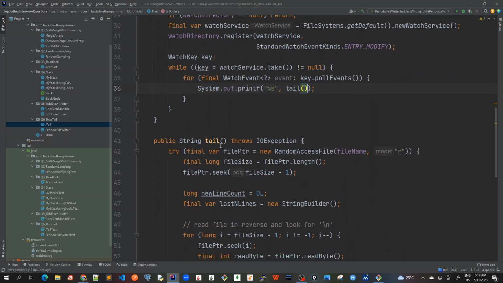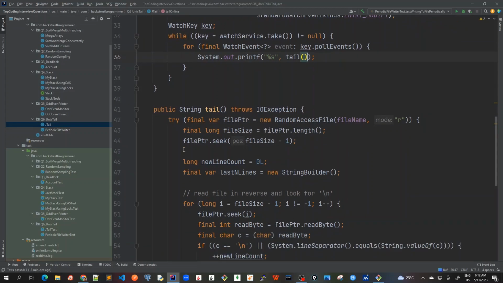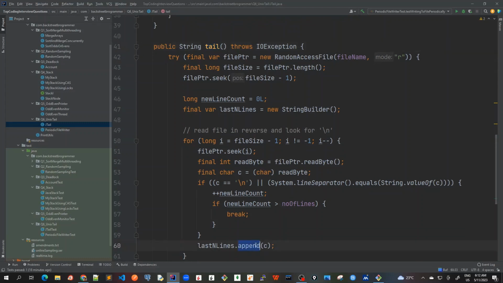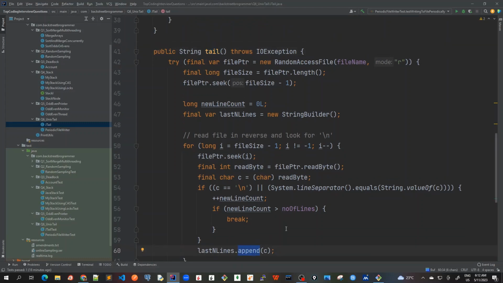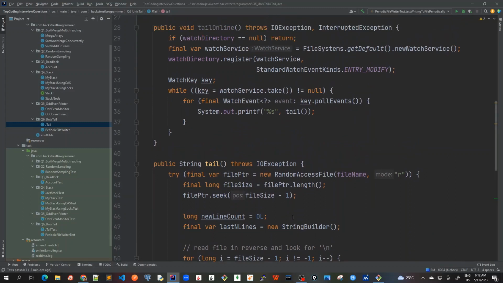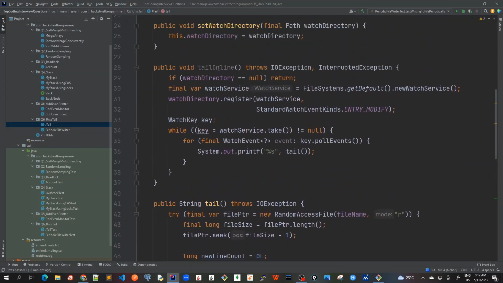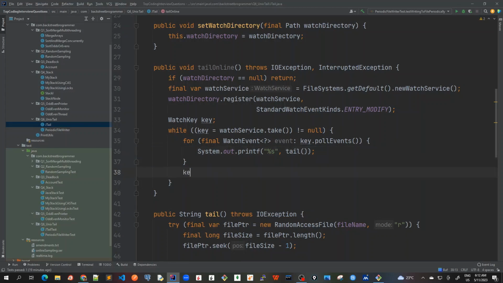So if we are using the file name and the tail number as 1, it will call this tail method inside this, and then it will give me the last line which has been appended. This is what we already covered in our previous video, how to read a static file. But we are going to do the same thing with tail online as well. The only difference is that we are based on an event. Any modification is done, only then this event will be polled, and then we simply call this tail method and print that line. And this will keep on doing it as long as we are running this, appending this file.